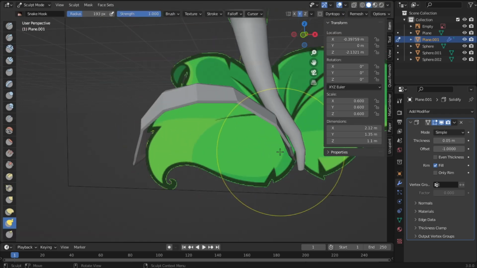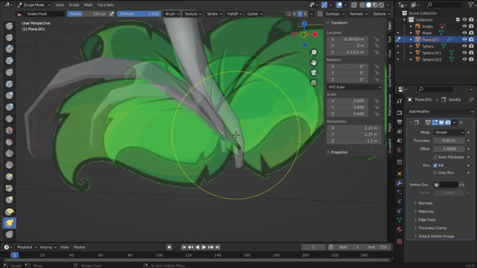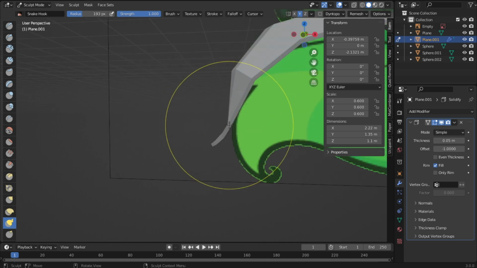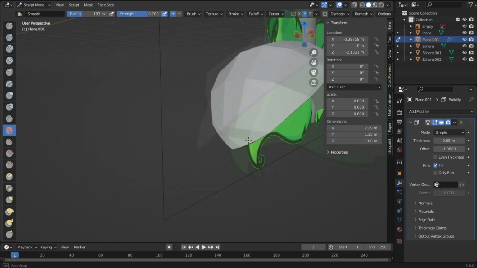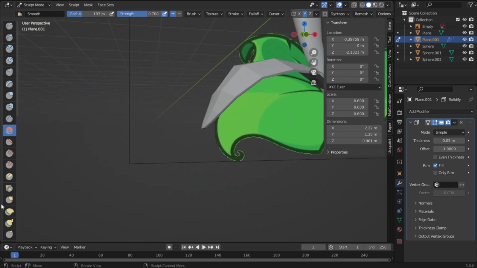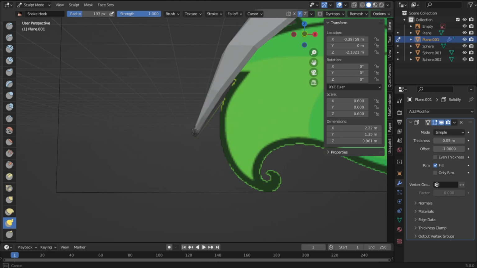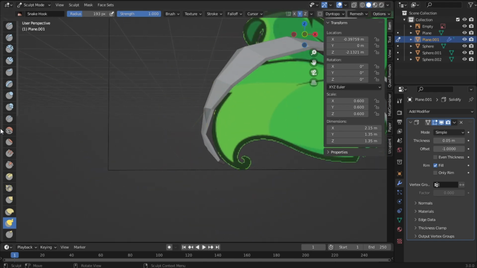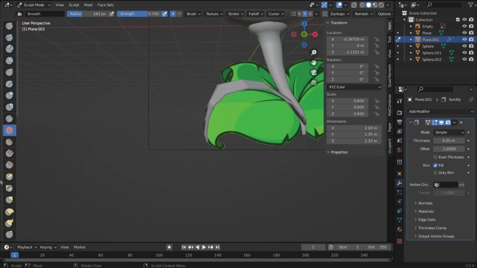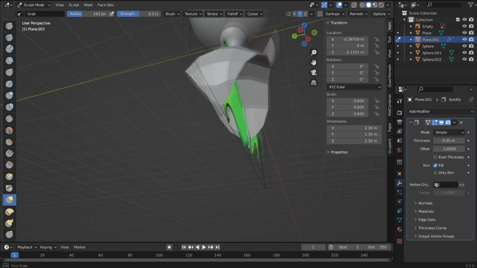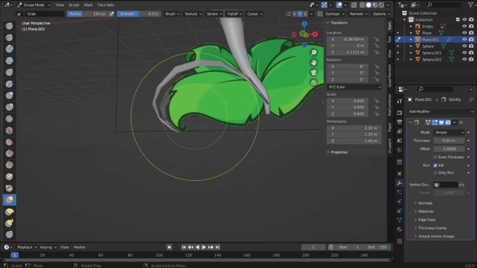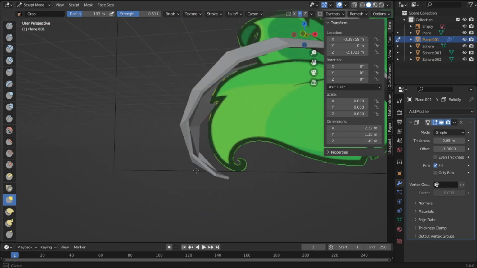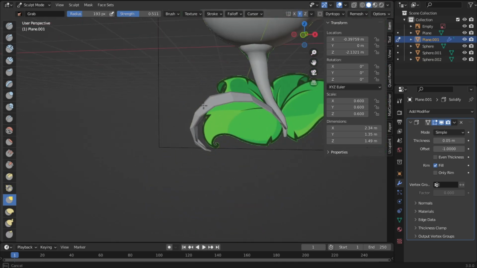Here I'm just taking it, making it look more like the reference. Here I was thinking of adding the little curl, and I actually managed it later on with a sculpt tool called Grab Hook, which is the one I'm using right now. Keep in mind that you gotta have enough faces, vertices to do this, or else it's gonna look weird. So for these small details, always use that.